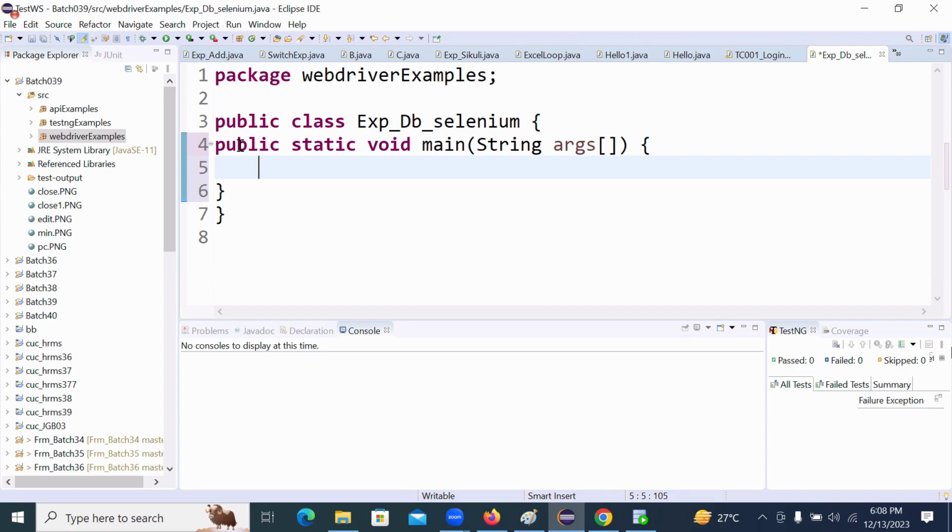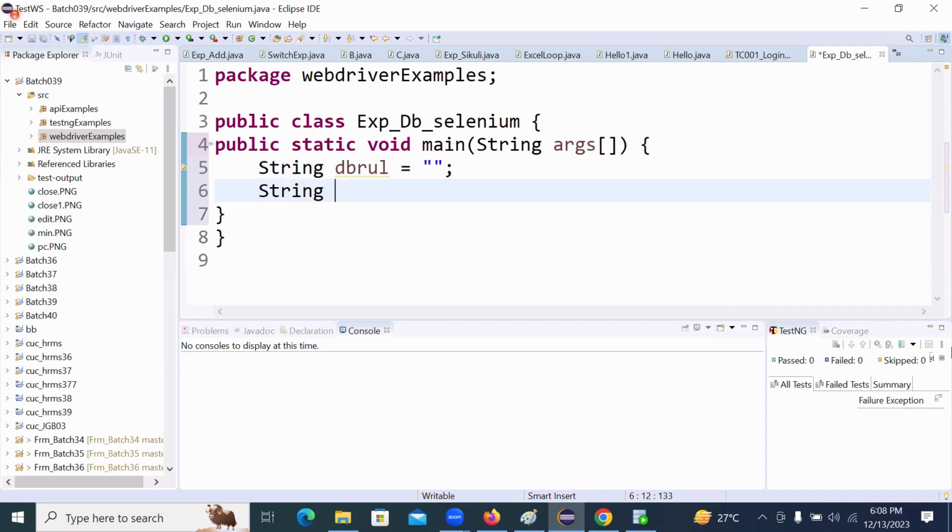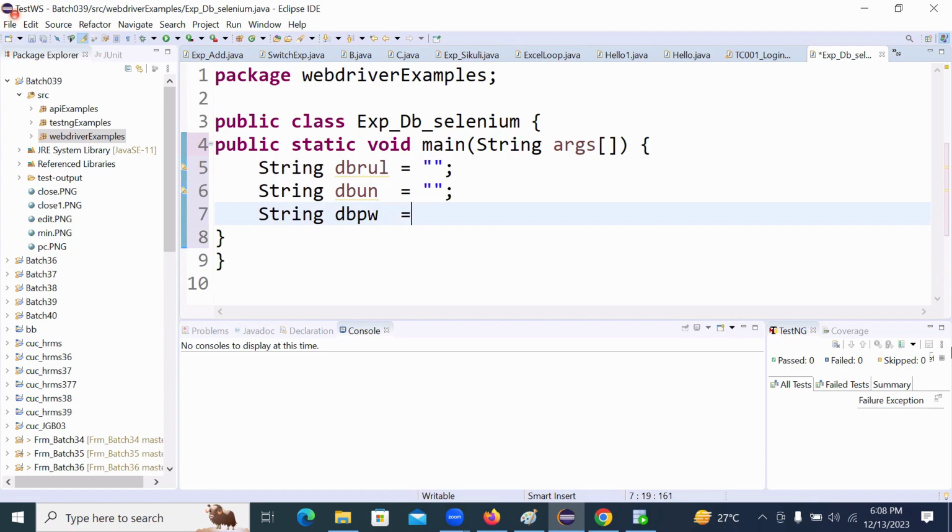For that, I'm writing some statements considering the database URL, the database username, and the database password. What exactly is meant by all these things?